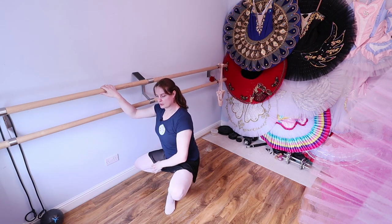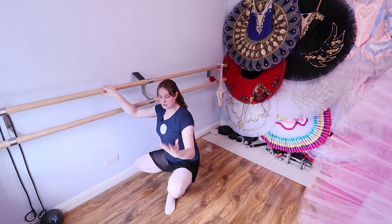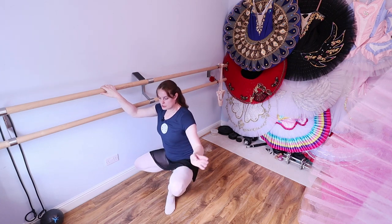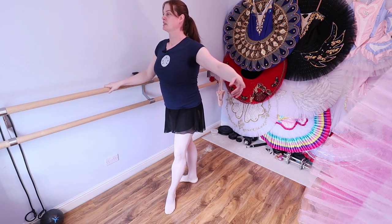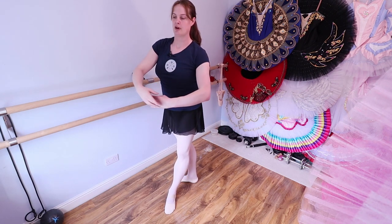Grand, just be careful here. Make sure you open everything up. This can put a bit of strain on your knees, depending on where you're at with your physicality. Don't feel like you have to go all the way down. If it hurts, stop at a demi and just wait it out. Come back up again. This time I'm going to start with the inside arm up and over, through first, and then we're going to outside arm, up and over, through first.